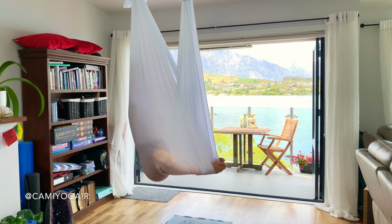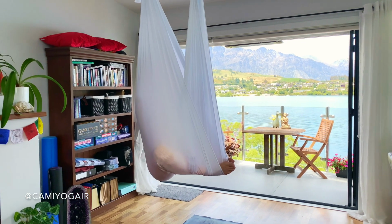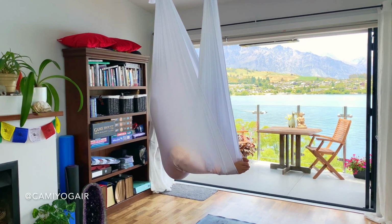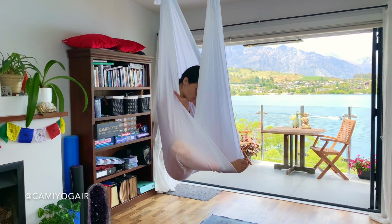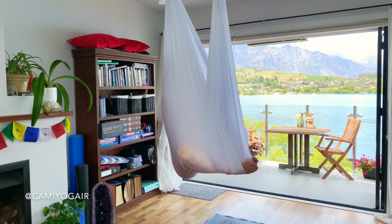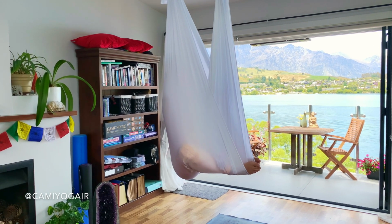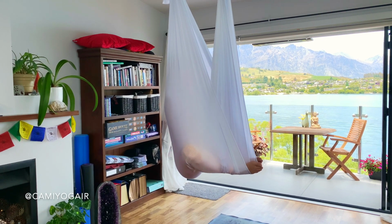So just relax in here. Your palms can be either on your knees or on your shins inside the silk. Lean back with your head, or you can push it and lean forward, whichever is more comfortable to you. Close your eyes, and for a minute or few, just concentrate on how you feel now, how your body is feeling at this moment.